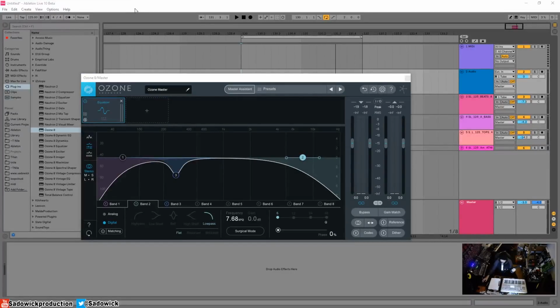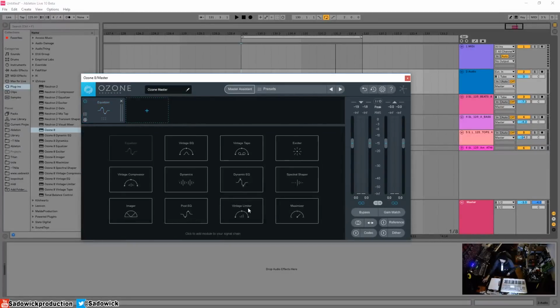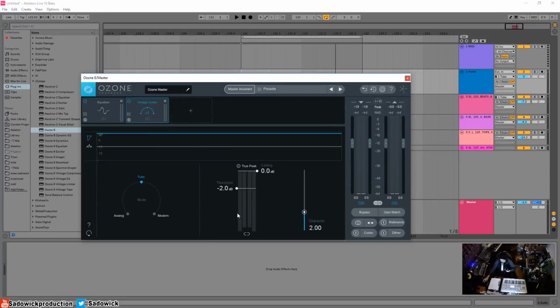Hey, what's up, guys? In this video, we are going to be going over the vintage limiter. Now, the vintage limiter is an alternative to the maximizer. It applies a lot of the technology, the release control in the maximizer, but applies it to the analog vintagey realm.